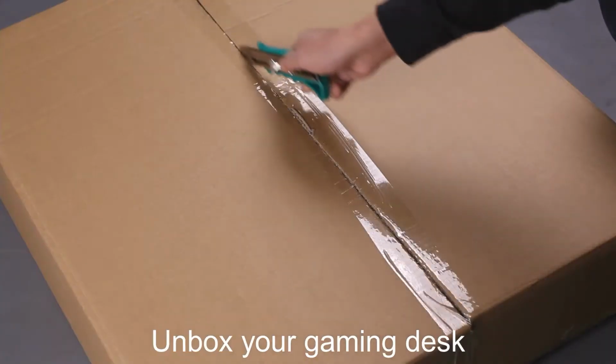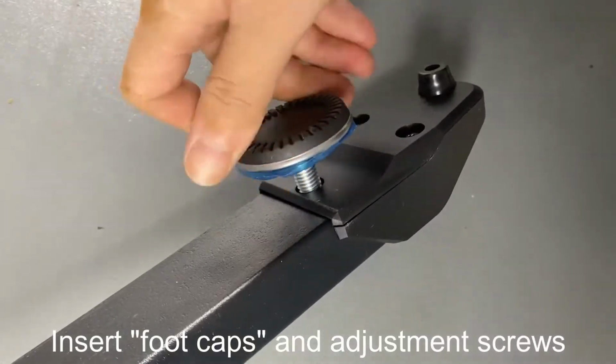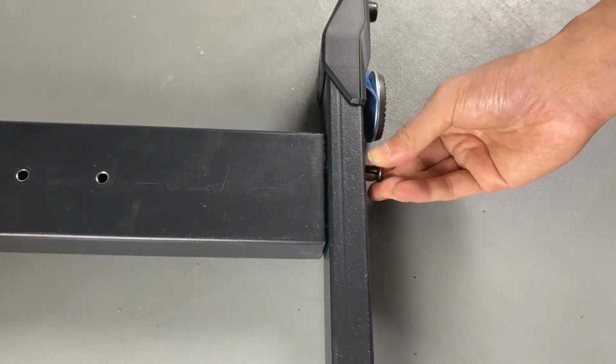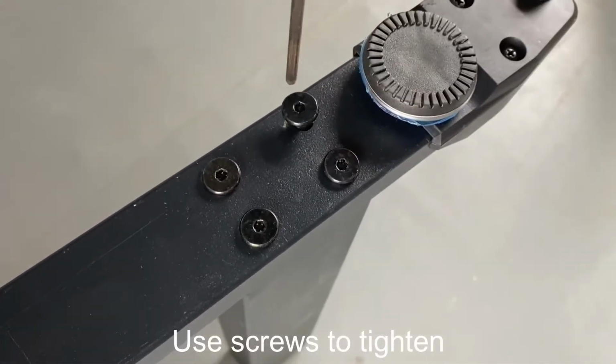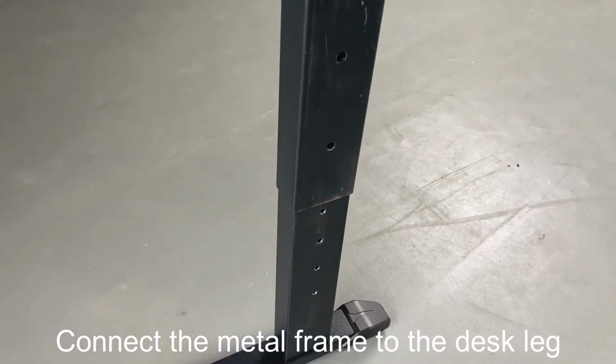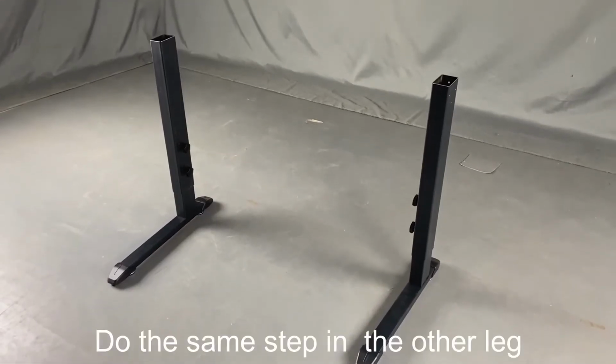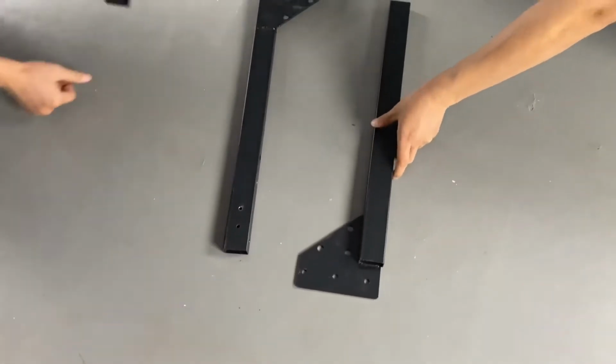Unbox your gaming desk. Arrange the parts for easy assembly. Insert foot caps and adjustment screws. Use screws to tighten. Connect the metal frame to the desk leg and use star screws to adjust the height. Do the same step in the other leg.